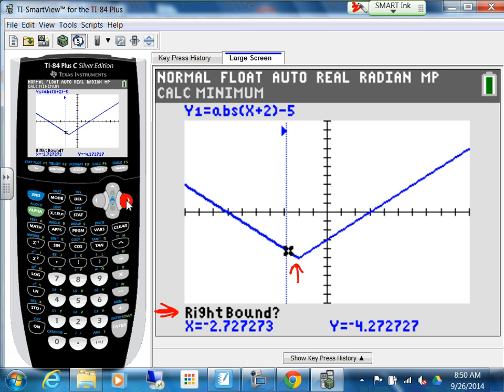I suggest you do this, and then I'll give you a chance to write it down in a minute. Okay? Go to the right of this and hit enter again. And you're telling the calculator, I want you simply to look between these two lines and find me the smallest thing that's there. If you don't get these answers, you pushed something wrong or you haven't pushed the right button.